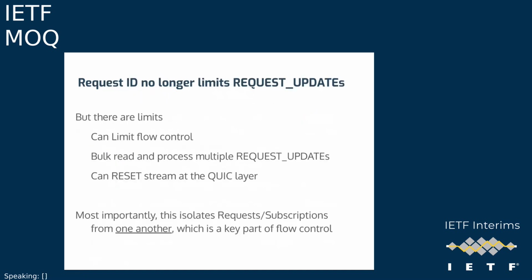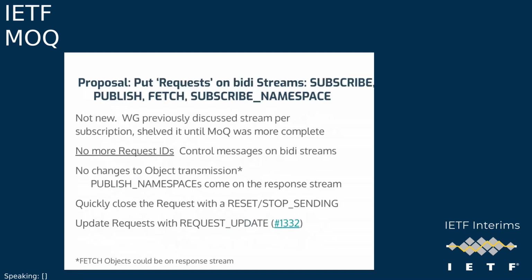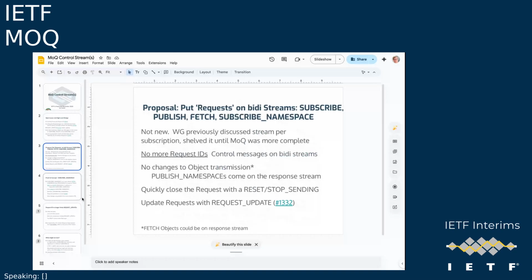Subscribe namespace already landed. So yeah, get rid of request ID. I think it ditches like 200 lines of text as well as 7 messages or something. That's the high level overview. And the PR now, I think, addresses all the substantive comments. There might be some editorializing, but that's about it.